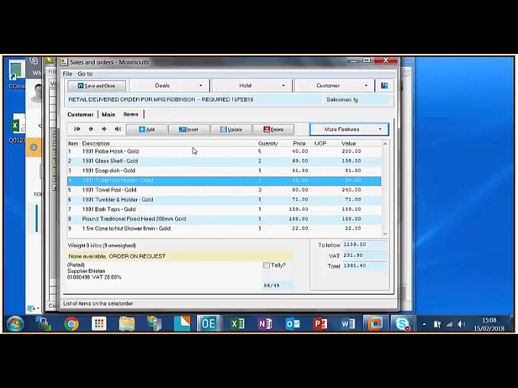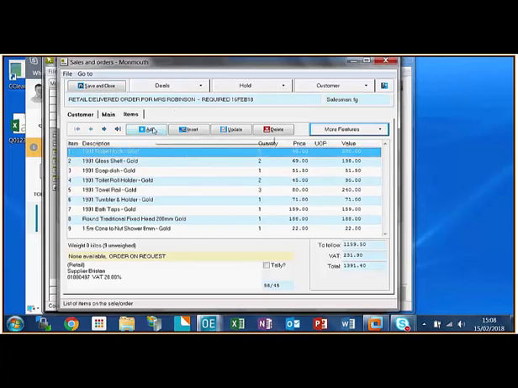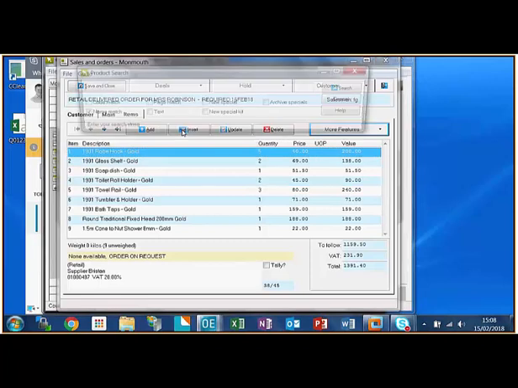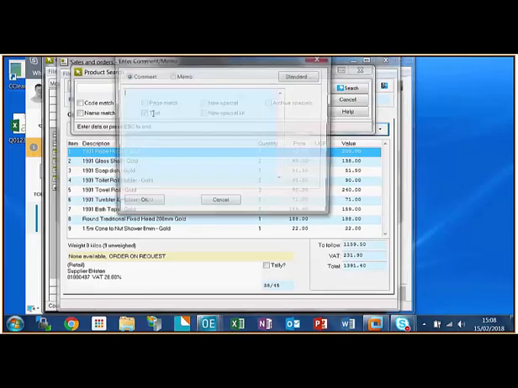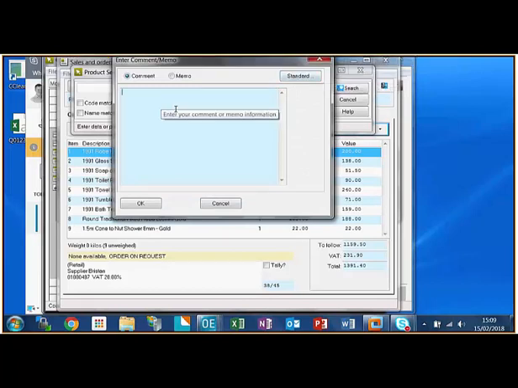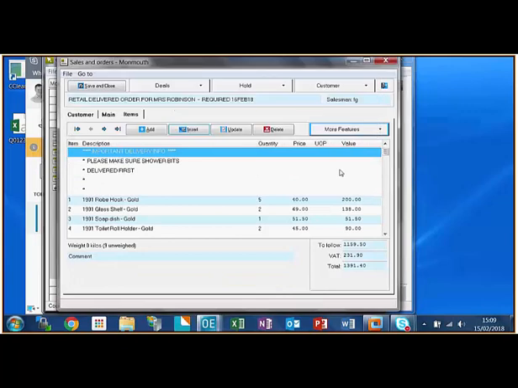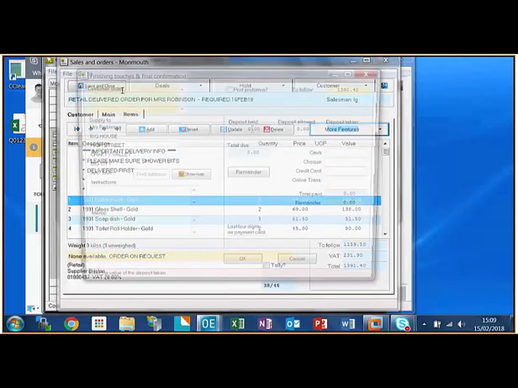Or no, in fact, what I was going to do, first of all, I just want to insert some text at the top. I'm going to search for some standard text to do with delivery. I can bring up by just putting in delivery important delivery information, and then I can say, please make sure shower bits delivered first. There we go. Okay, and out I come, save and close, and I'm now putting in the deposit.